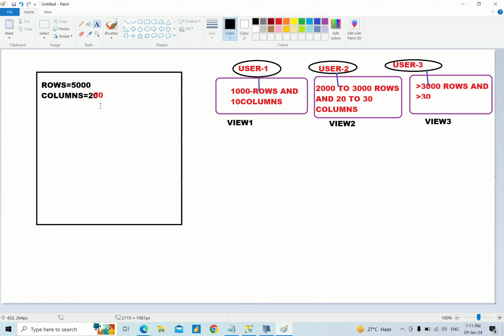If you fetch the 5000 rows at a time, it will degrade the performance. So at that time we need to partition the data based on the user requirement. So we use views to restrict the data. If we want to restrict the table data from one person to another person, we have to use the views concept.